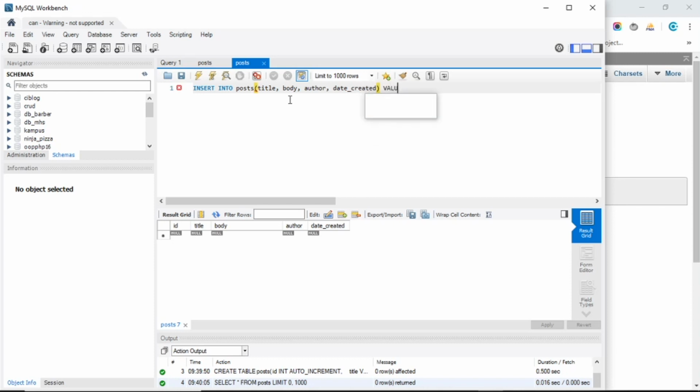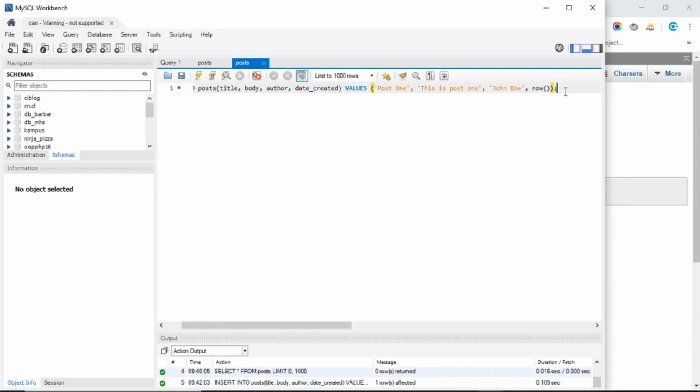Okay, for the values, for the title, let's see, post 1, and the body, let's say this is post 1, and for the author, let's set to John Doe, and the date create, let's set to now, which is a function.